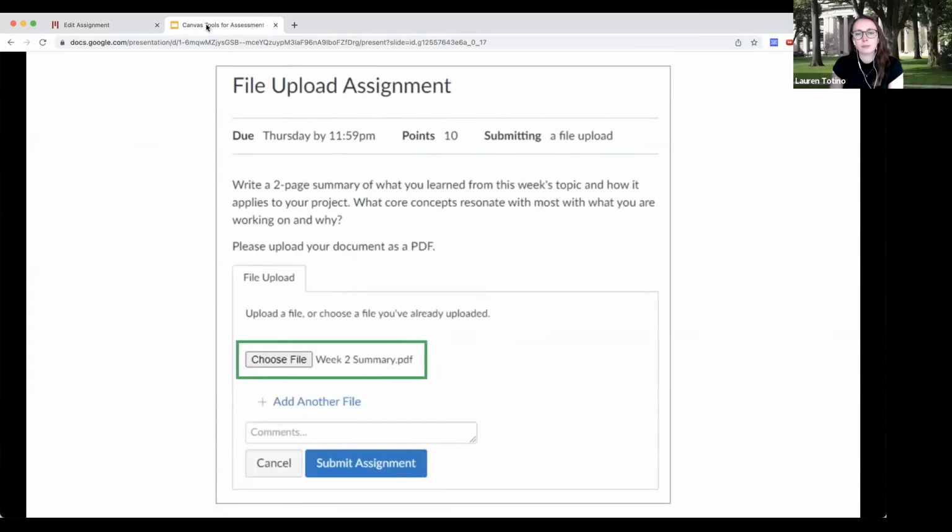Yeah, so these online submission options might get you thinking about ways to give assessments that are alternatives to or mixed in with some of the more traditional types of assessments like cumulative exams or problem sets. So basically, it can get you thinking about other ways to encourage reflection and synthesis from your students. So to get an idea of what such submissions would look like from the student point of view, I'm just going to walk through a few options for online submissions, particularly the ones that can be graded with SpeedGrader, because we'll be talking about that tool in a little bit.